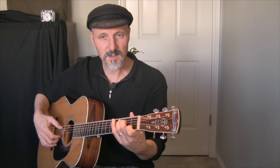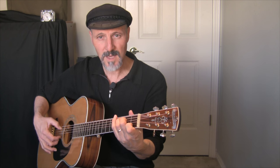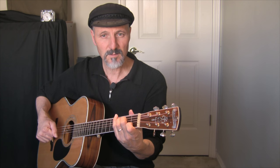Okay, and that will get you used to that motion of closing your hand and just close it all the way. Don't try to just pluck it like this, but just close your hand. Now, if you're hitting other strings, it means that you're actually not in the right position. You've got to get your wrist up, just like that. See, I've got that against the black background there. There you go.